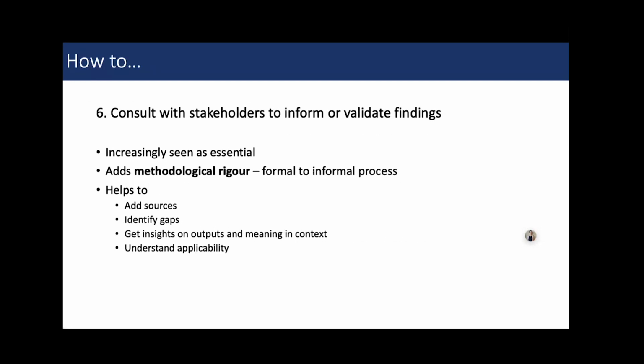Next. And lastly, is to consult with the stakeholders, and that's to inform or validate your findings. This is an optional step, but it's being increasingly seen as essential and really is there to add methodological rigor. It can be a very formal process or it can be quite informal, but the point is to help fill in gaps. So add sources that you may have missed, identify gaps in what you've done, but also to help you interpret what you've found by getting experts to give insights on the outputs and what it means, as well as understand how to apply it to the real world.